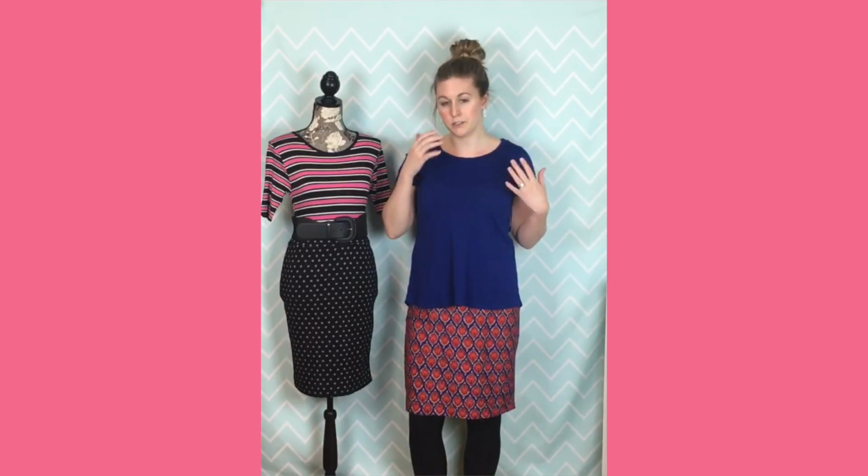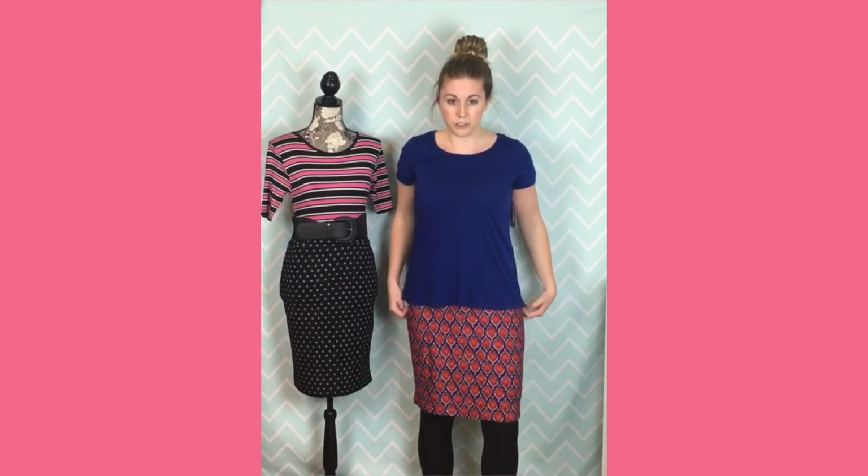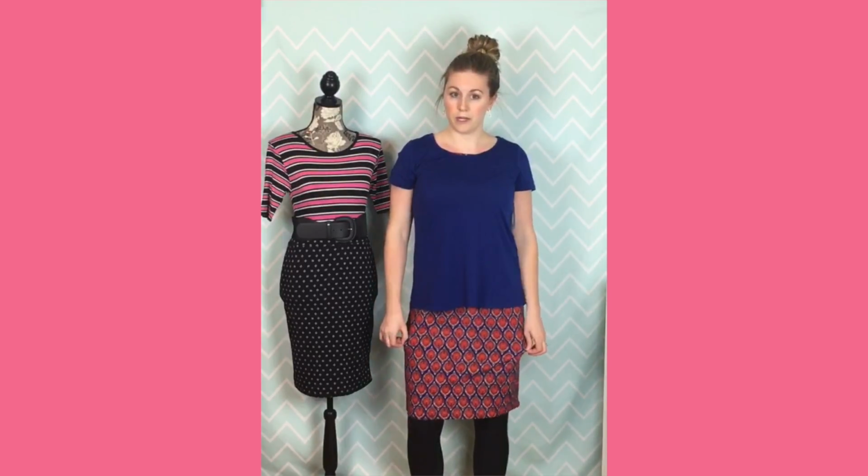So I showed you a couple ways where the Julia could be used where you're focusing on the top of it, either to tuck into a skirt or to wear as a tunic. But here, as you can see, I am focused on the bottom of the Julia. So I just threw a classic tee on over the top of my Julia, so you're using it more as a skirt. And you could do this, I did it with a classic tee, but you could do it with an Irma or a perfect tee.